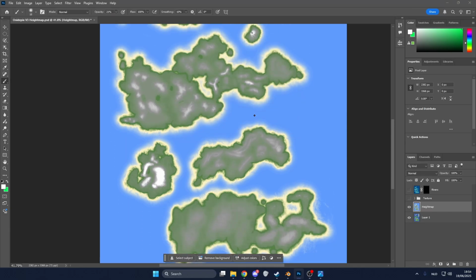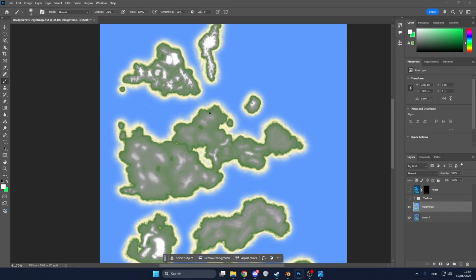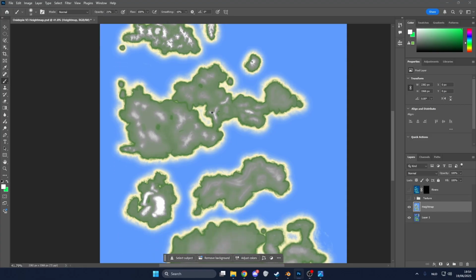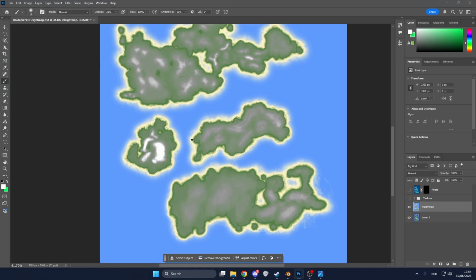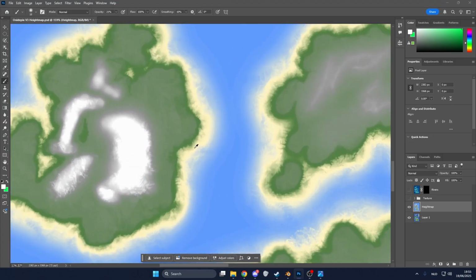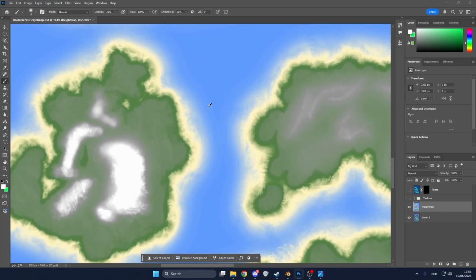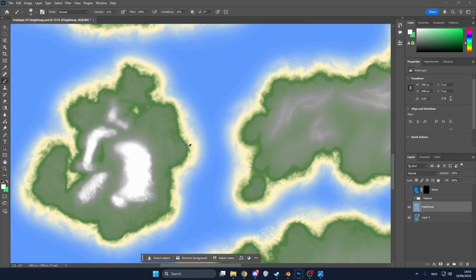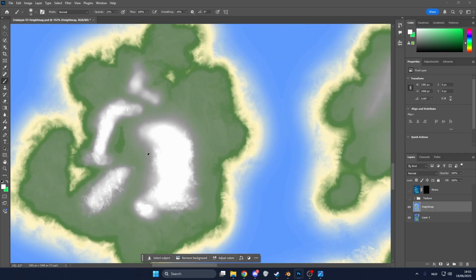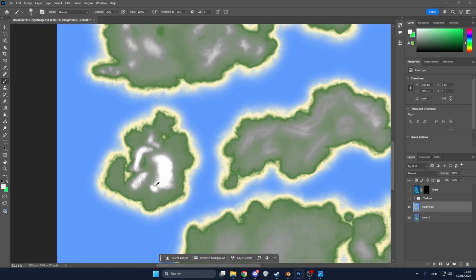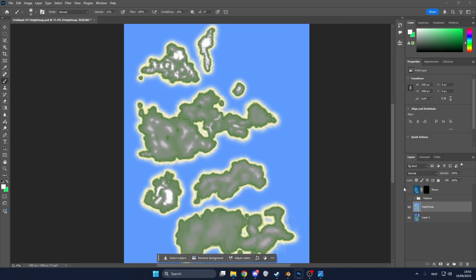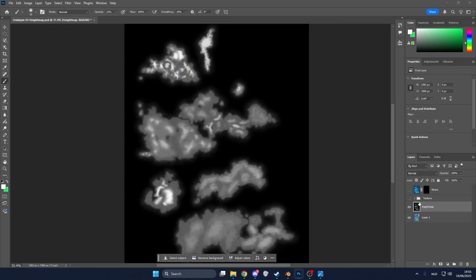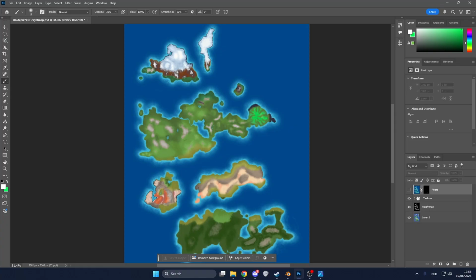And now your height map has turned into a texture of your entire map. Now you can see that everything is one biome. Everything has water, then the beach, and then you have the grass, and then you have the rocky mountains with the snowy peaks. Right? Everything is one biome. But what you then do, which I did for all my biomes, I have here texture.